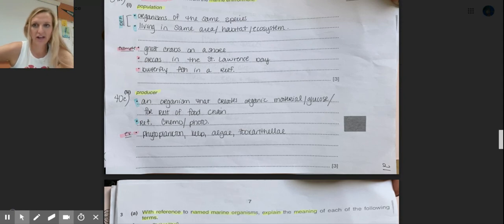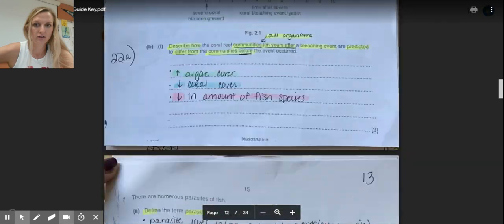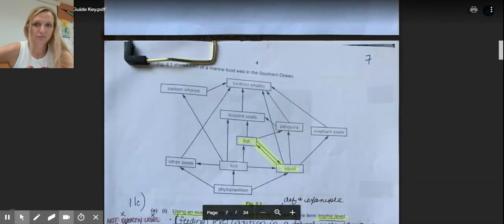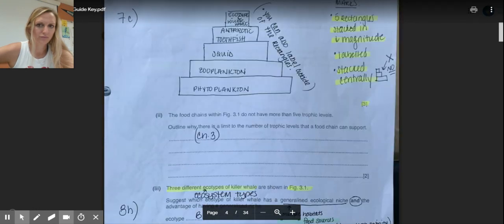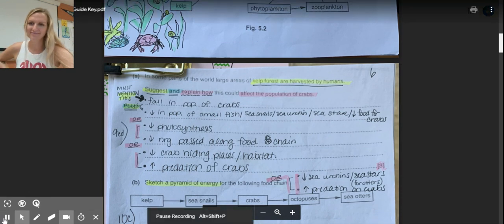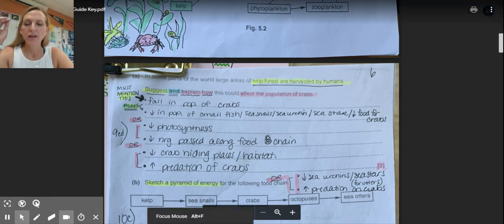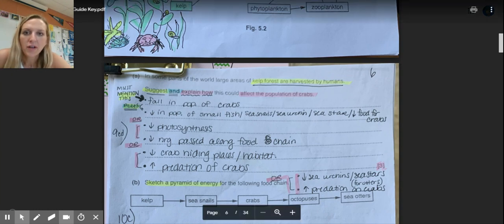Our next one is going to be learning outcome D, and we're going to start with number 9. Okay, and I'm going to pause it and pick it back up. Okay, so we're doing learning outcome D. Explain how populations of predator and prey are interrelated. And we're going to look at number 9 first, which is actually a little bit of a complex question.